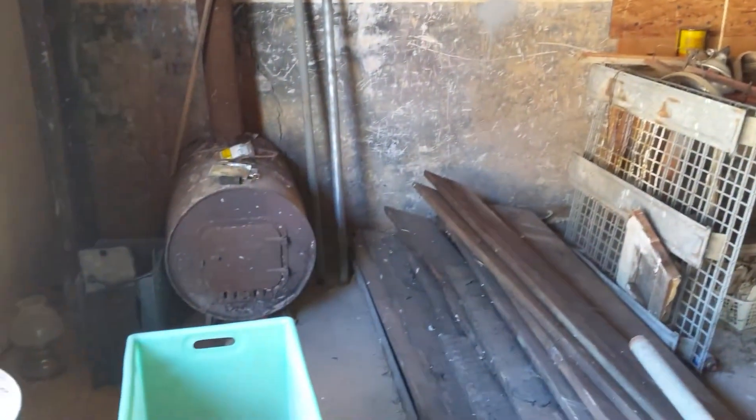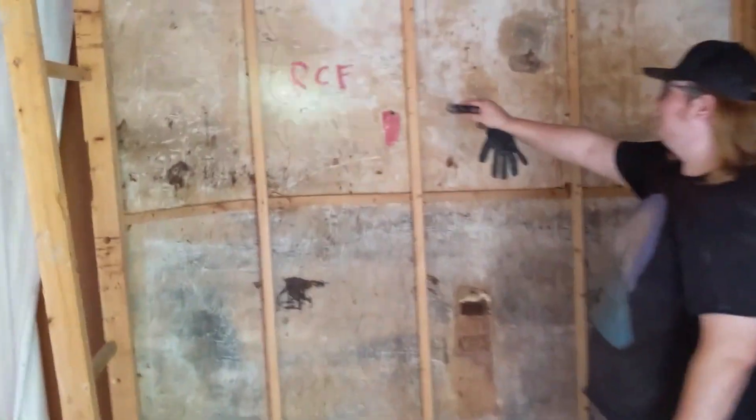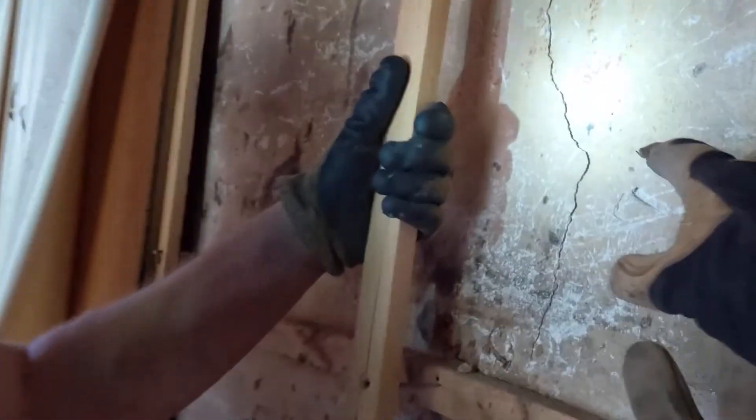We're in the picking room, which was separated from the main building for fire reasons. That's a sweet wood stove there. We're demoing out. That's red — red paint, right? I hope so. What's it say? RCF? What's that written underneath it? It's like fingerprints. This room is creepy as hell. It just doesn't feel good. It's got bad juju.